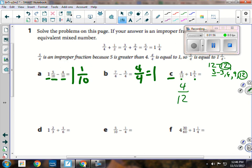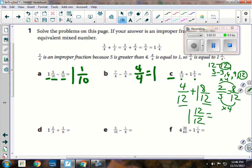So 4/12 remains, plus, let's see, 2/3 is going to change to 12. So it's like a ratio table we've done, boys and girls. 3 times 4 is 12. So 2 times 4 is 8. So it's going to make 8/12. And we still have the 1 whole. If we have 4/12 plus 8/12, we get 12/12 and 1 whole added on to it. And the 12/12 by itself is enough to make 1 whole. So 1 from the 12/12 plus the 1 is 2 whole. That's our best answer there.